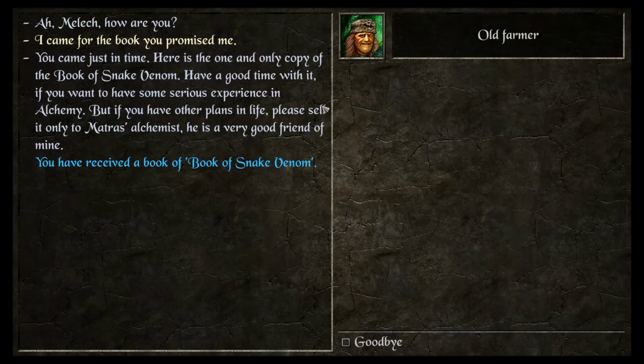I came for the book. You came just in time. Here is the one and only copy of the Book of Snake Venom. Have a good time with it if you want to learn, have some serious experience in alchemy. But if you have other plans in life, please sell it only to Petros' alchemist. He is a very good friend of mine.